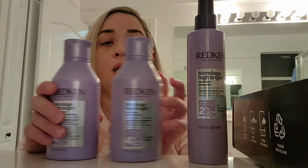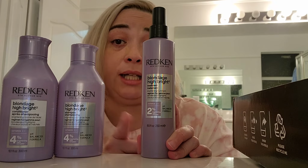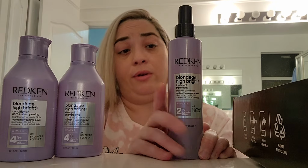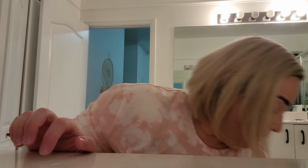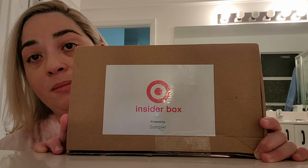It's really nice. So I have shampoo and conditioner and pre-treatment. So you wet your hair, you use this, you leave it for 5 to 10 minutes, and then you use this, and this will boost your blonde hair. I don't want to say that it's a clarifier, but it works like a clarifier. Okay?